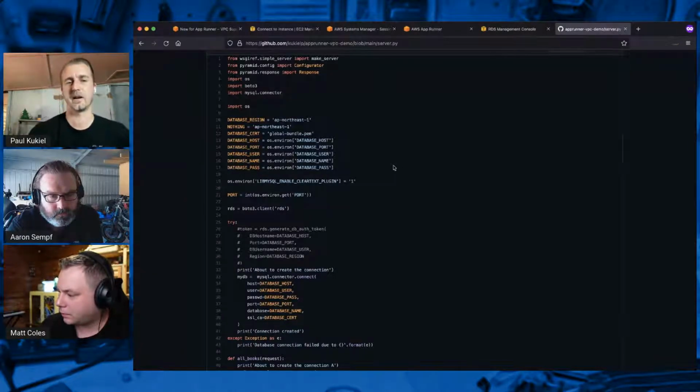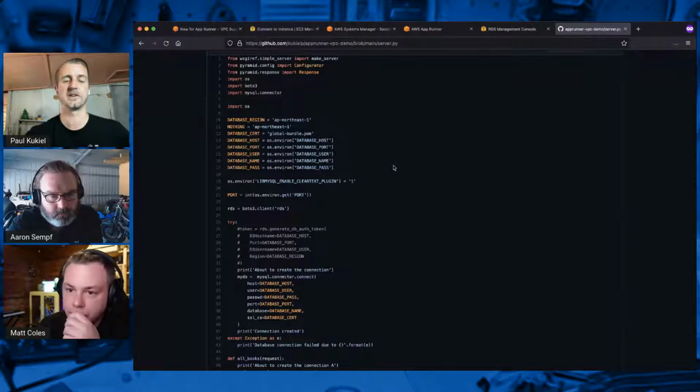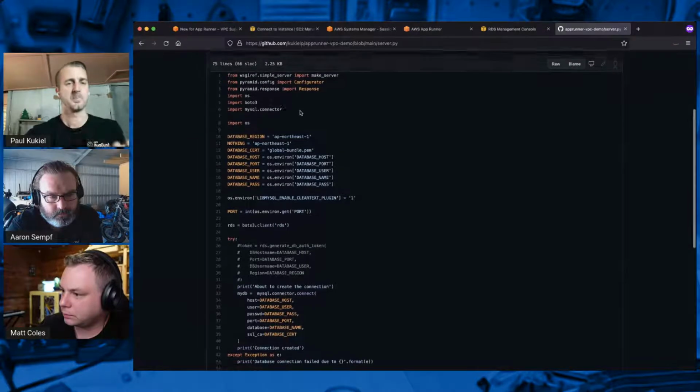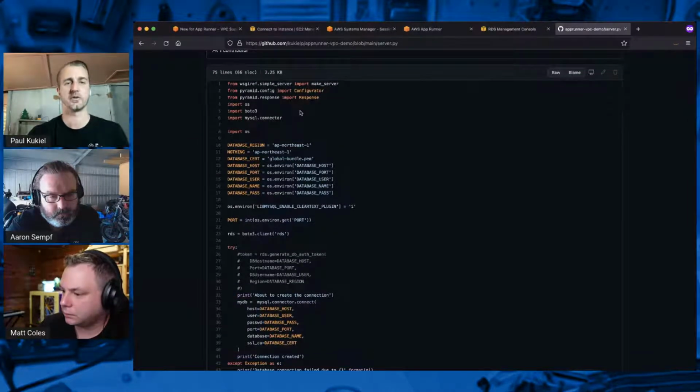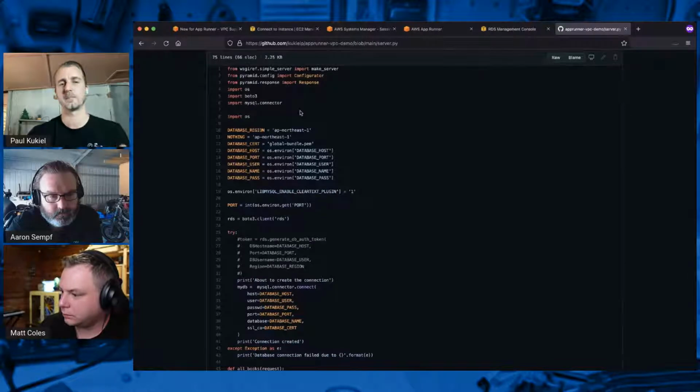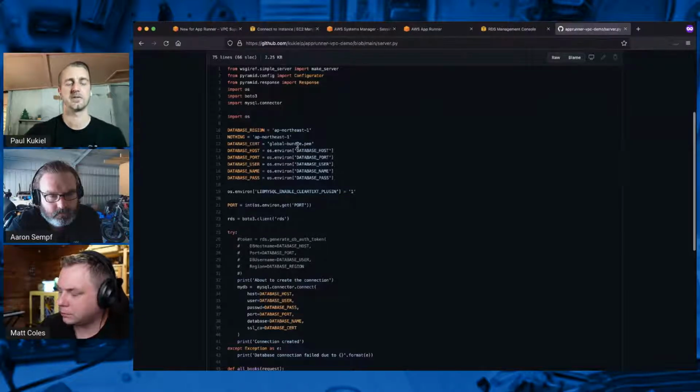One interesting piece about this example is that it is specifically using an SSL connection to that relational database. And to make that connection, you need to have a certificate bundle for that application. When I created this repository, I had a single file, server.py. If I was to run python server.py, my application would run and start up. However, the application itself is looking for that database certificate bundle. I'll show this in a second, but I've downloaded that certificate bundle and added it into my repository.